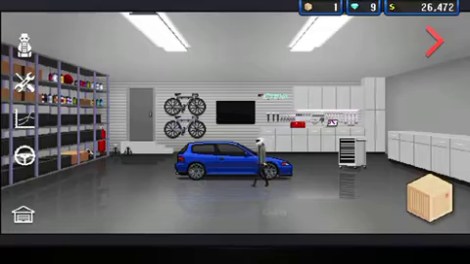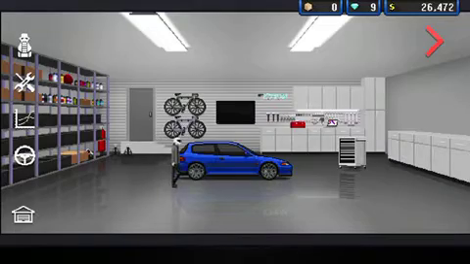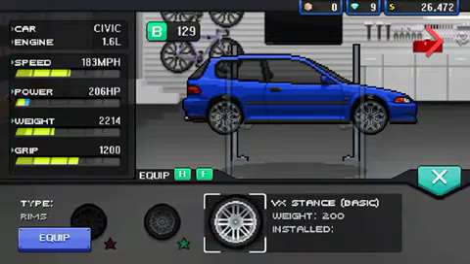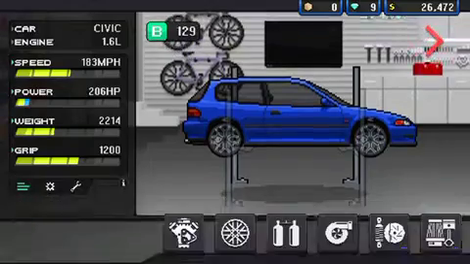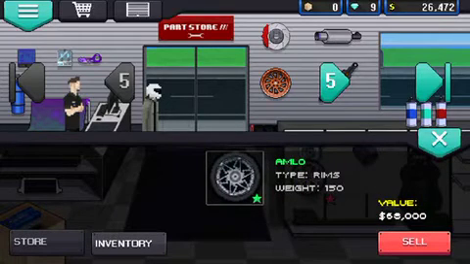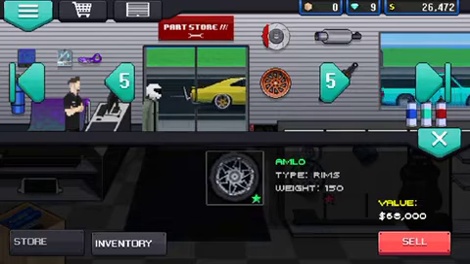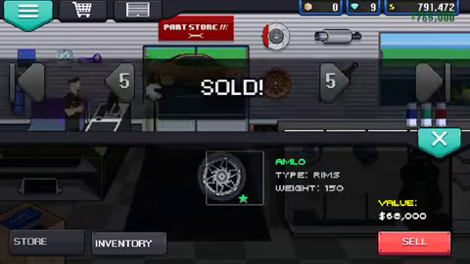Let's see what we get in our first crate here. I guess this isn't our first crate, but alright. We have new rims. This is equipped. This is 150. First, I guess we can see we don't need both pairs. So we'll see what each one goes for. This goes for 68,000. And the one we have on goes for 765,000. Okay, I think we know which one we're going to sell.